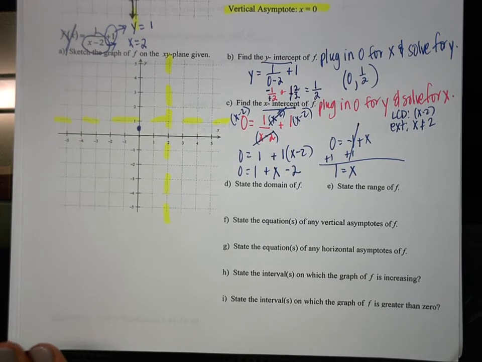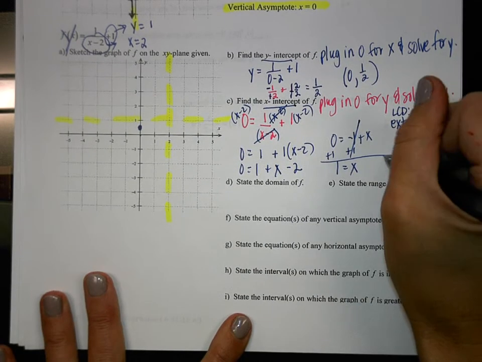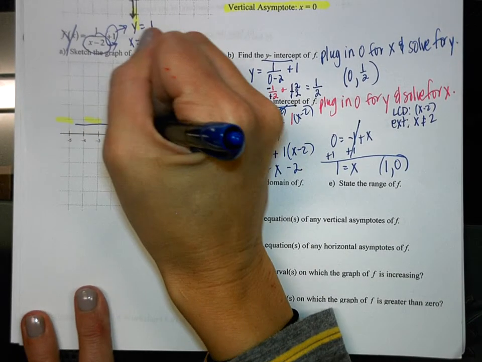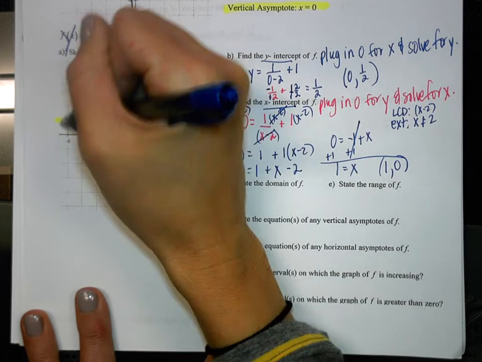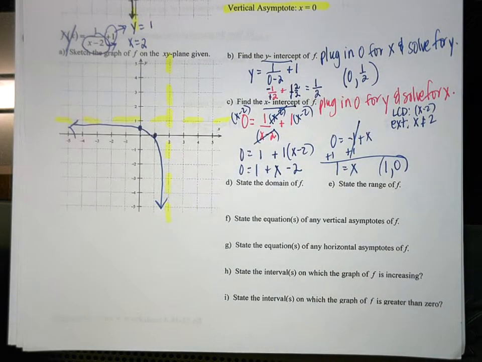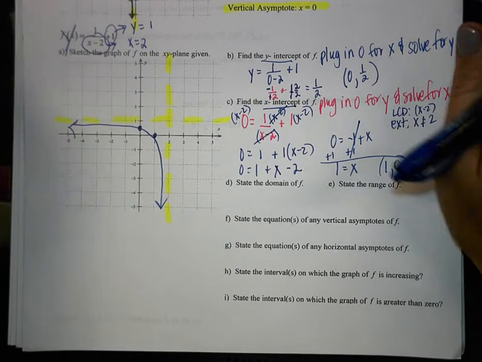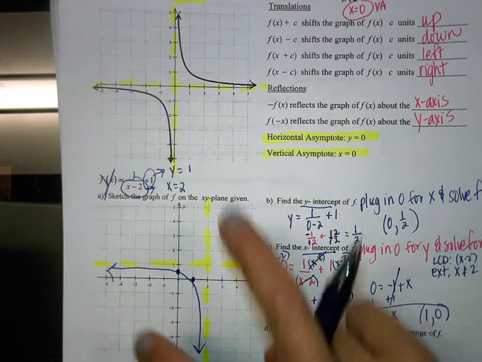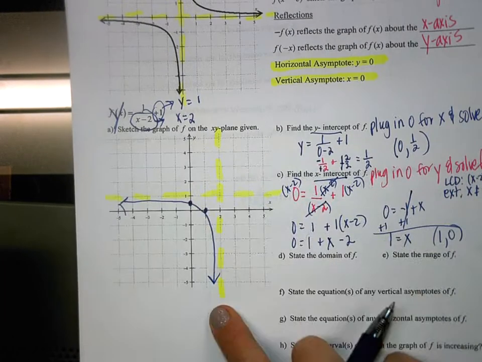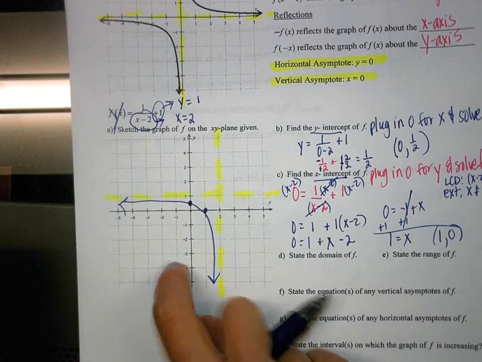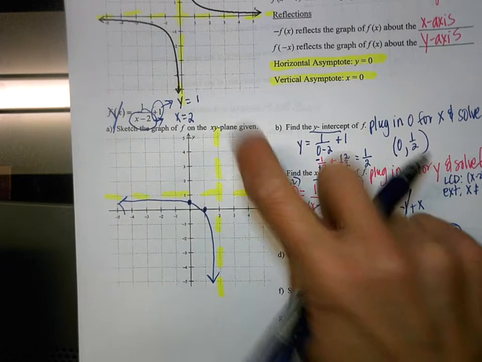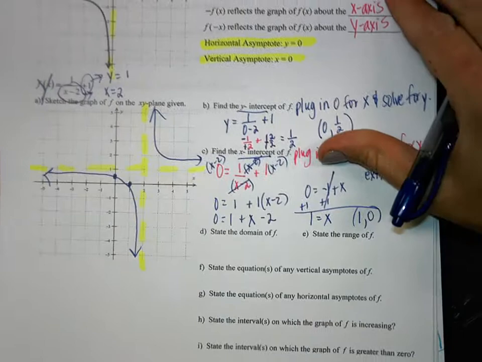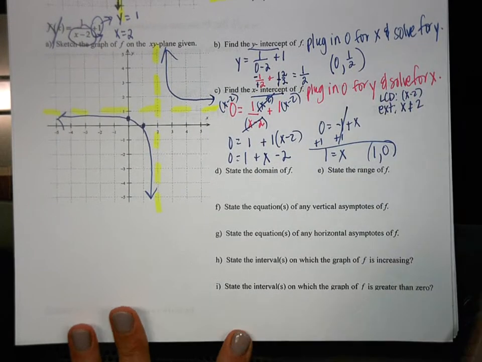So on the x-axis, where am I going to go? 1, 0. So I'm going to go right 1, up 0. And then we can see that our curve is going to be right here. Now, based on us talking in Desmos and looking at our parent function, you always have 2 curves, and they're always diagonal from each other. So if I have a curve in quadrant 3, the other curve is going to be in quadrant 1 up here. Okay. Questions up to this point?